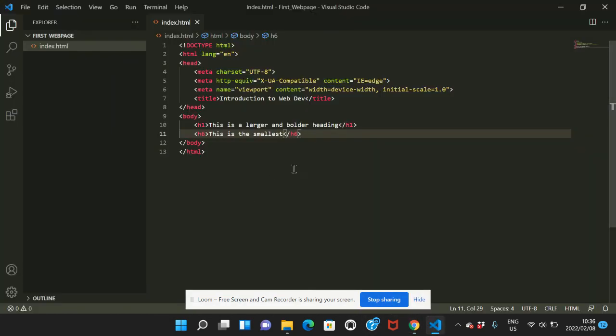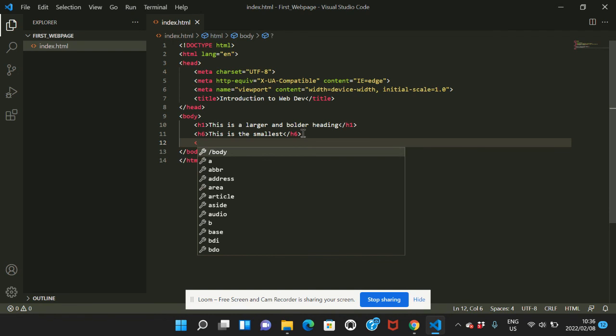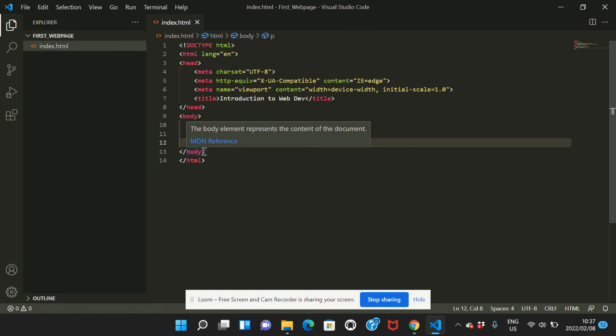Let's go back and create a paragraph. To create a paragraph, we use what we call a p tag, right? Some things are represented in letters, but not necessarily. It will depend on what you are trying to do. We've got things like img to represent an image. So it's not necessarily one letter, but in this case, a paragraph is represented by a p tag. Inside our p tag, we're going to write the text or the content that you want.